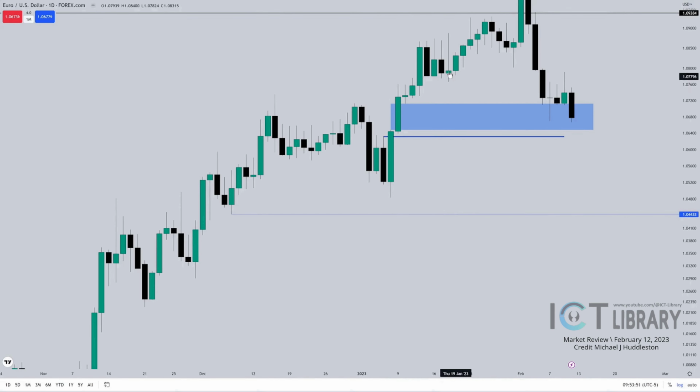Whereas a long wicked candle, generally, if you're on the right direction, in other words, if you're looking at a wick like this and you're bearish, many times it'll go right to consequent encroachment and stop dead in its tracks and go the other way. Or if it's really weak, it'll only go up like a quarter of the wick, stop right there, not even go to consequent encroachment, and then drop.